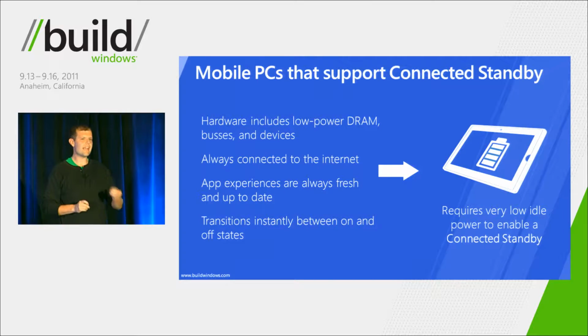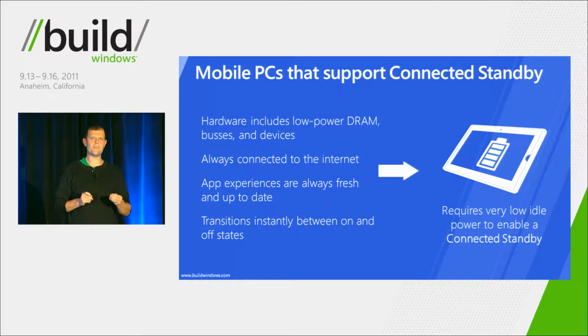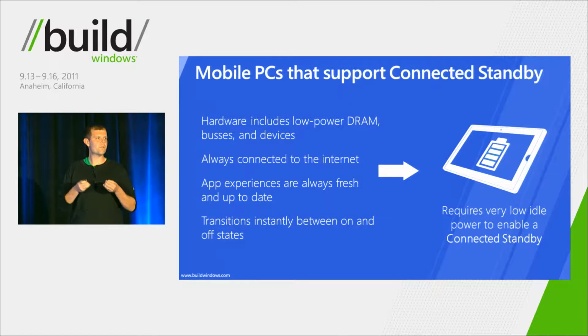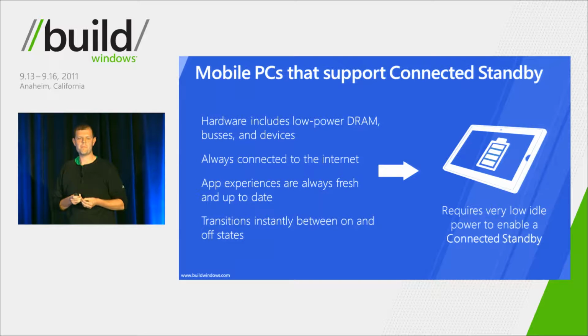And if you think about the attributes of one of these hardware platforms, you can see that they have low power DRAM. They have low power buses and devices. There are a ton of topics, I'm going to show you some at the end, sessions here at Build to talk about low power devices, things like Bluetooth LE, work we've done in the USB stack, sensors, other things that are really about low power.